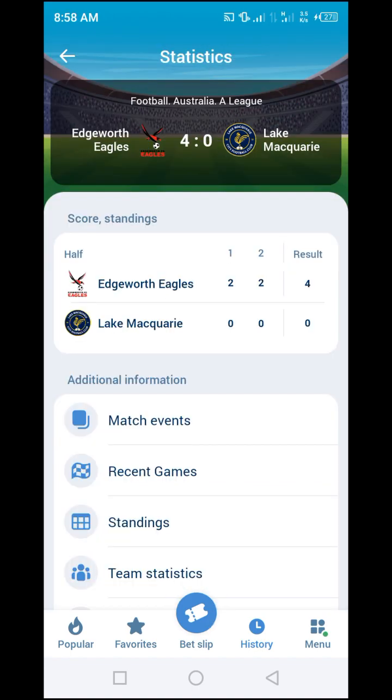And now you can see that based on the end result of this particular game, it has ended as 4 goals to nil, which gave us that prediction of 3.5 goals as we predicted. And this particular ticket gave us a win. And of course, the odds of 1.25 was really good for a single event like this.